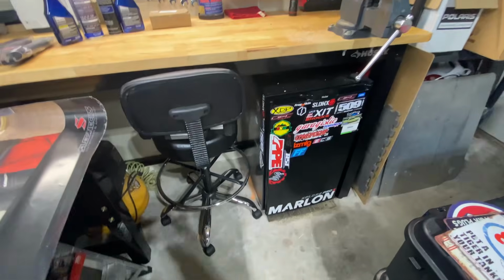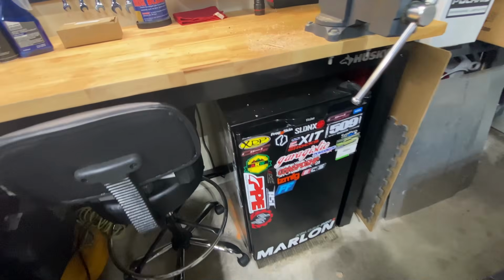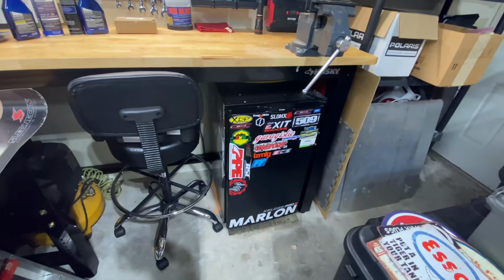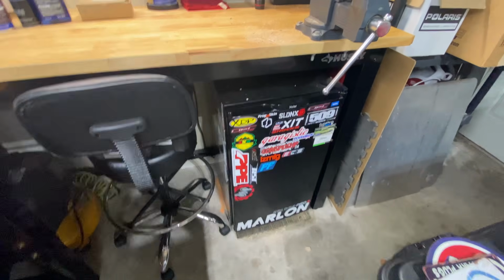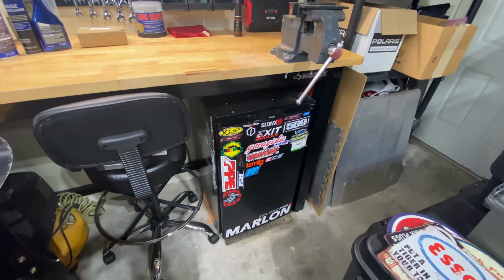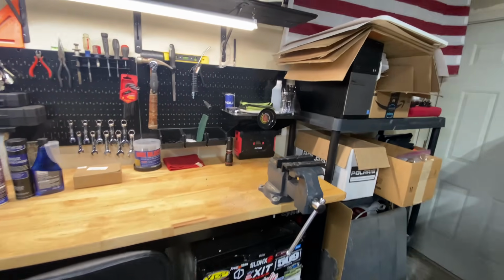And next up, we got just a little fridge here. I think I've had this for a couple of years now. Just got some waters in it. I don't keep it on. It doesn't require a lot of power, but it doesn't really make sense to have it on all the time when I'm not out here working all the time.